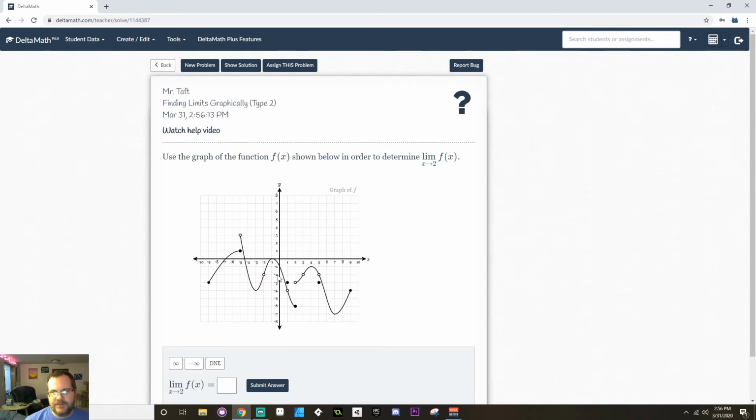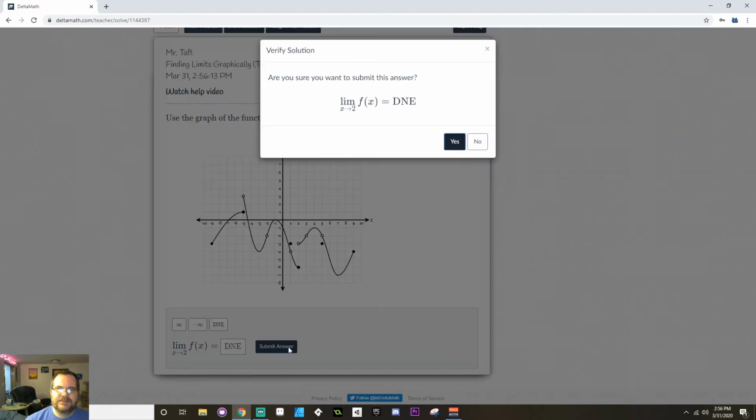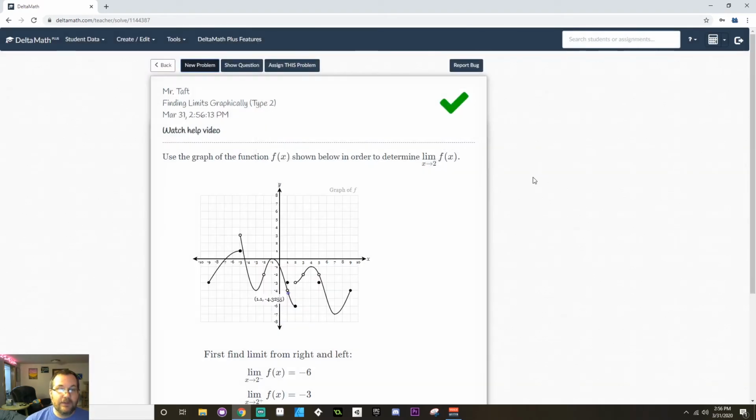So here we have a function that's a bit more complex. We want to find the limit as x approaches 2. And this isn't a one-sided limit. It's not left-handed or right-handed. It's just the value of the limit as it approaches 2. So as we approach 2 from the left, it's approaching negative 6. As we approach 2 from the right, it's approaching negative 3. Because those two are not the same, that means that the limit in this case does not exist. If they were the same, then the limit would be whatever value the function is approaching. You can see that it's doing this little animation as it's trying to get to there.